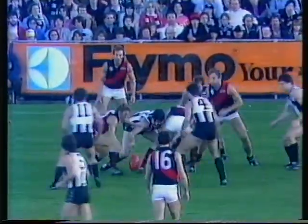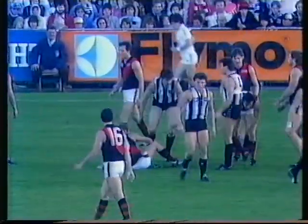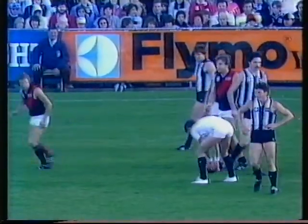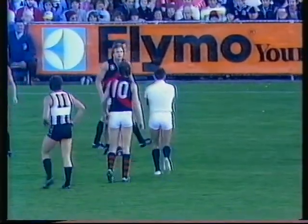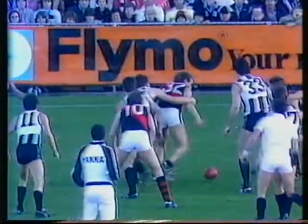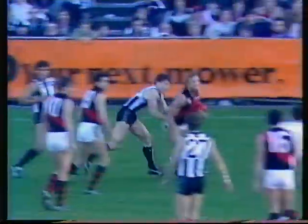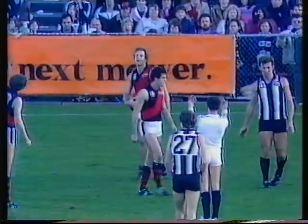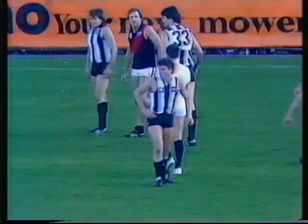Cloak and Watson contest, and Watson strengthened it pretty well. Cloak dives on it, so does Ezard. Ezard, who's Jeff Rains' third opponent. Rains has been a very consistently brilliant player. Watson again, the opponent. Could have taken a free against Taylor that time. Watson's with it. Oh, he says, come on. That's it by Ian Robinson. He's heard that a million times before.